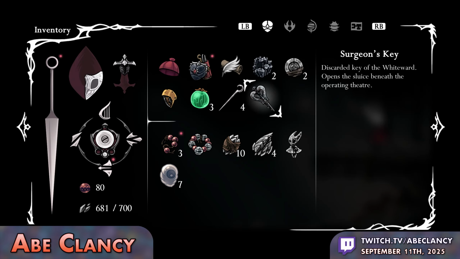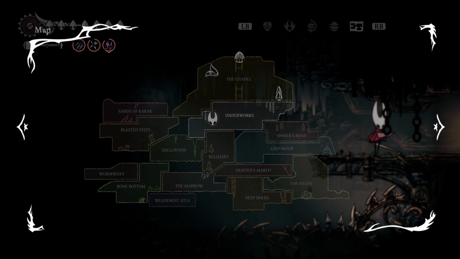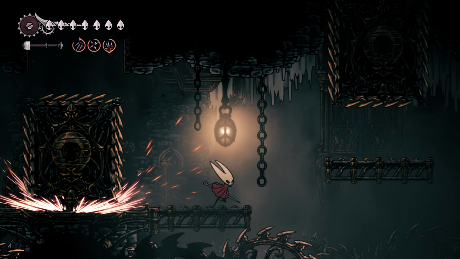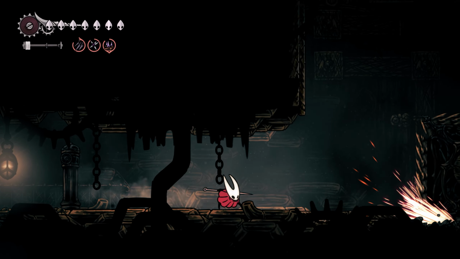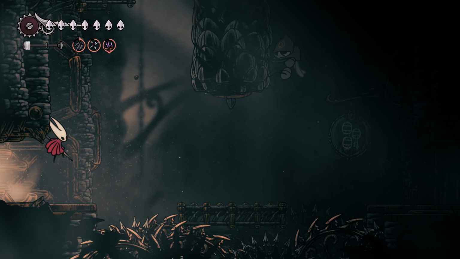Now we have the surgeon's key, which means we do need to go back to the ward. Let's do that. Because if we go back to the ward, there is another door that we can open, and I don't know what's inside of it.